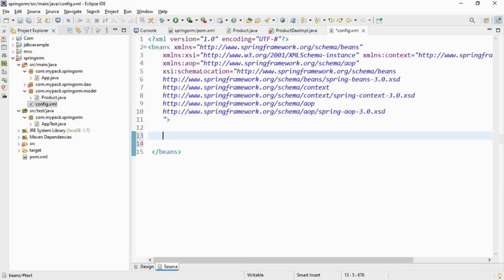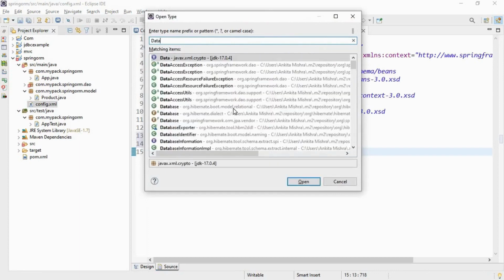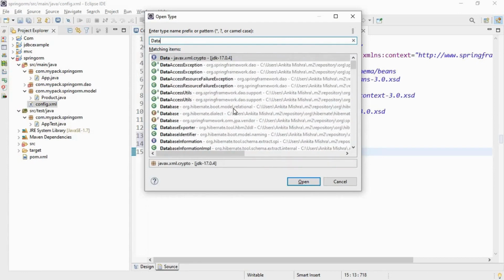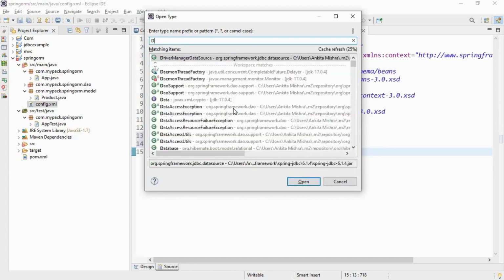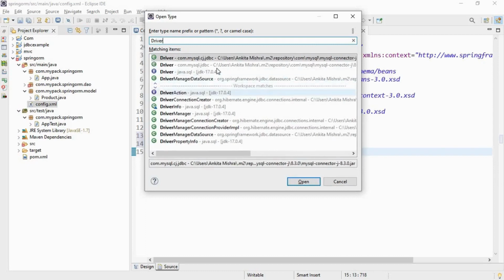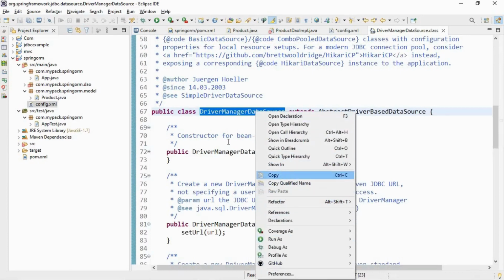Now we have to create the first bean, that is the data source. As you know, write a bean with class, and press Control Shift T for driver manager data source. It's not there, so I'm writing data source, driver manager. Here it is, DriverManagerDataSource of Spring.